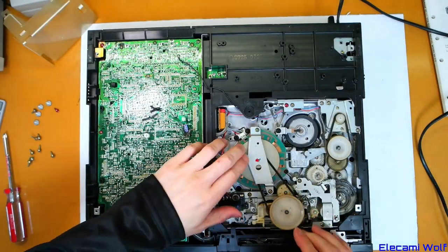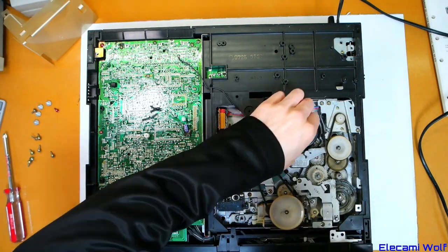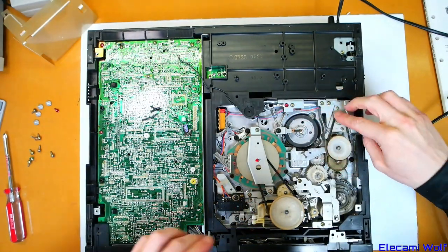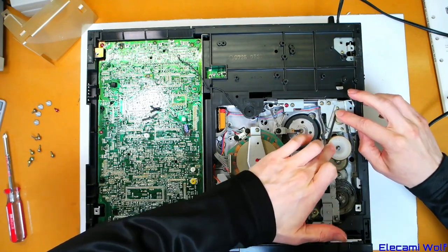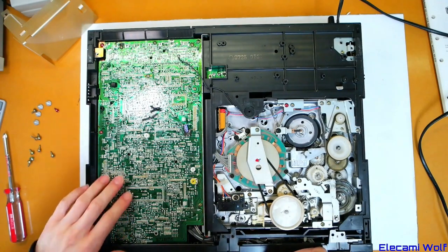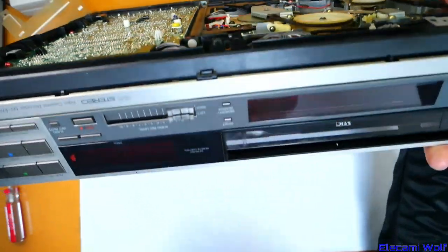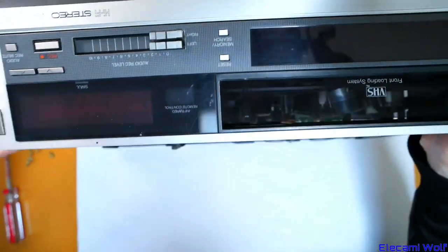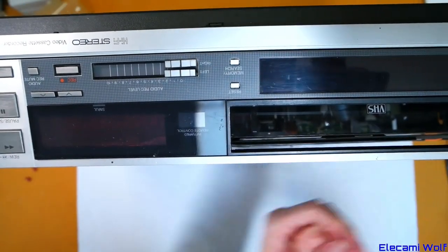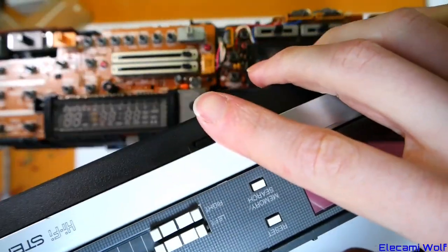There's a capstan motor and that belt — it's in reasonable condition. On the other side there's a little bit of a scraping noise; some bugs stuck on that wire. Loading motor, and the belt's pretty slippy on there, so we'll probably have to do something about that if we get this running. Let's take the front panel off — we have to undo some screws first. Put it all upside down, get it all opened up, and then we'll start taking some voltage measurements. The front panel comes off, there's the earphone socket — it unplugs.